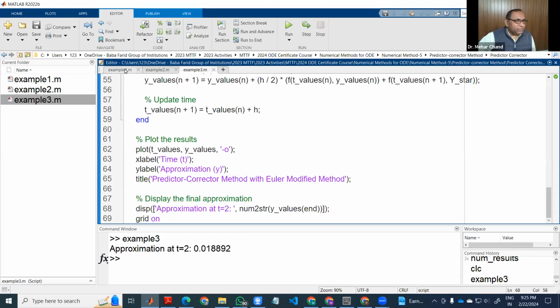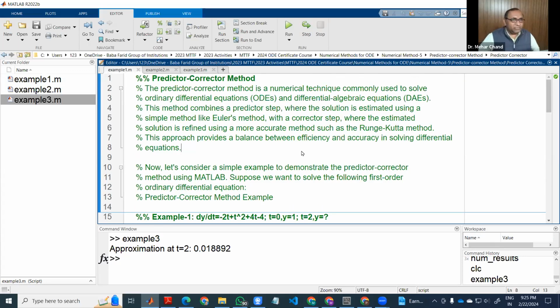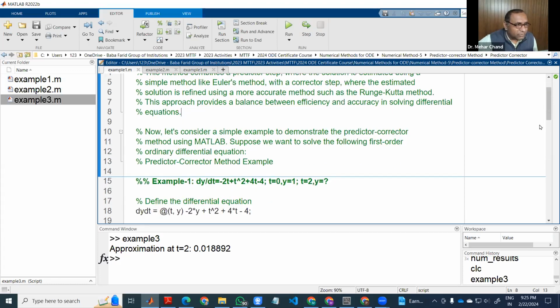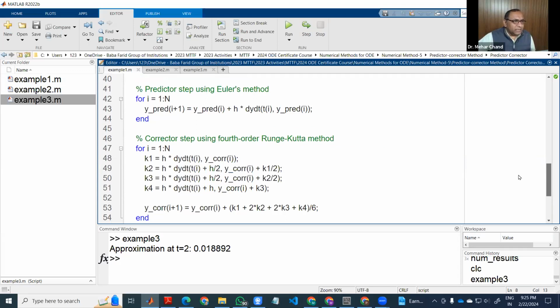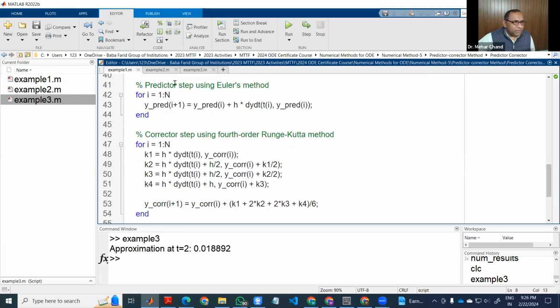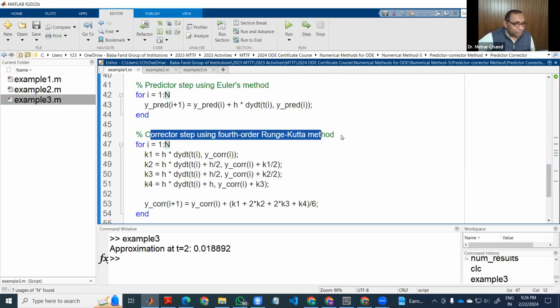Okay. Now come to the first example. Yes. So here, in this predictor corrector method, just one minute, I have to scroll down. Yes, you can see in this example, for the predictor step we are using the Euler method, but for the corrector we are using the fourth order Runge-Kutta method.